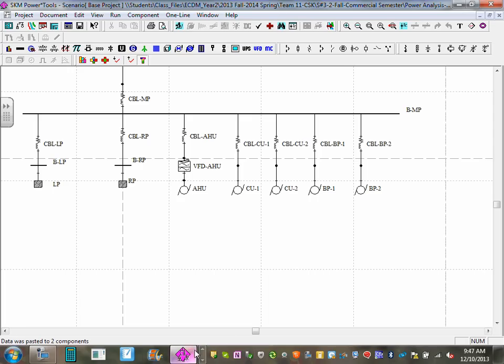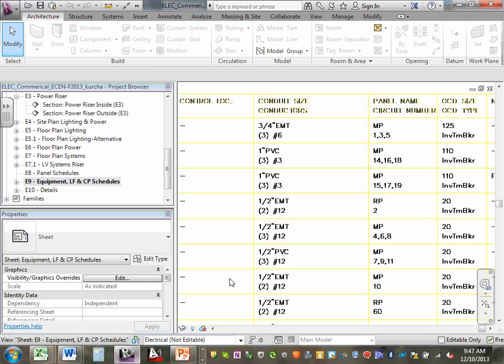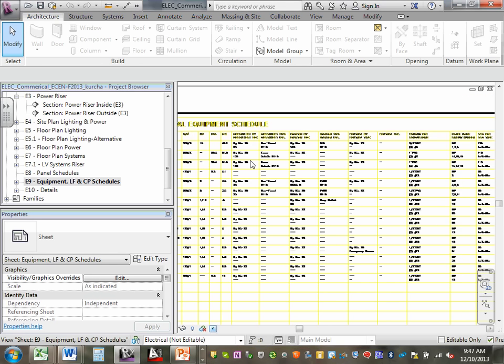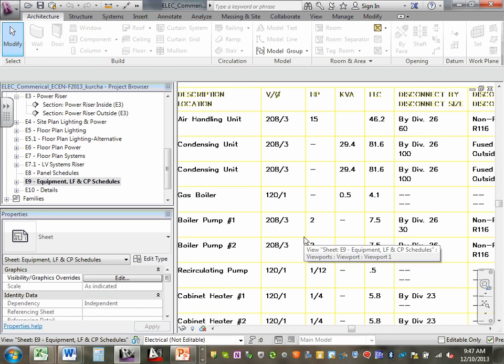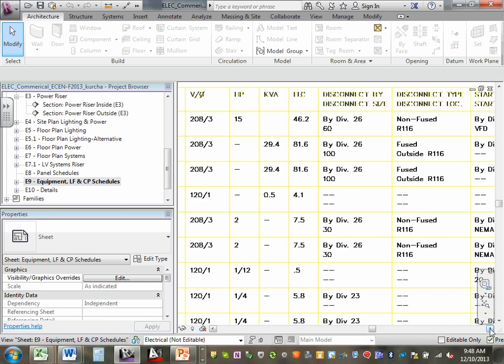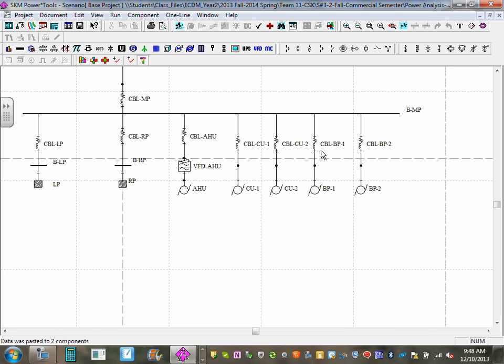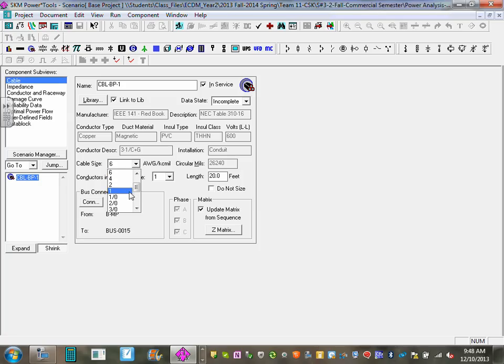So let me make sure what Adam did for these. Adam, what did you do for the pumps? Okay, remember boiler pump one and two. Looks like number 12. They're small, number 12. Can you guys see that? So let's go, gentlemen, to boiler pump number one. Make it a 12, conductor number 12. Where are they located? They're right in the area. So put 30 feet for that baby. Number 12, 30 feet. And boiler pump number two, same thing, 12, conductor 30 feet.